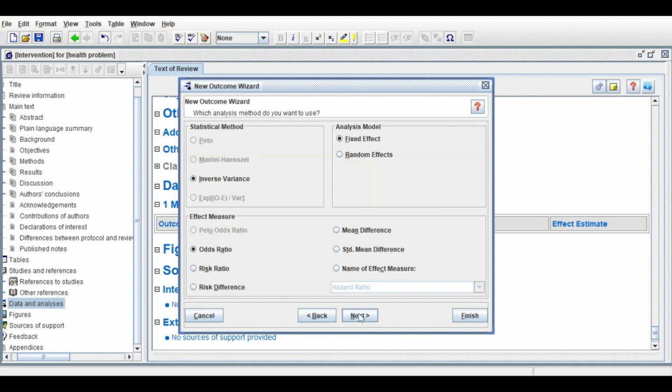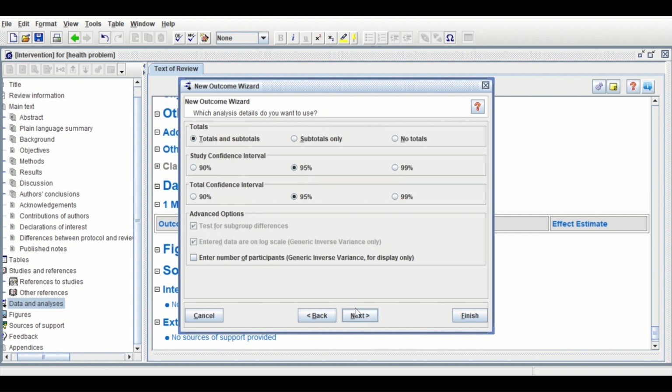Then click on Next, and then select the outcome. Here we could select the model, whether it's fixed effect or random effect. We'll stick with the fixed effect. And for the hazard ratio option, click on the name of the effect measure and select the hazard ratio, and nothing else for the rest.